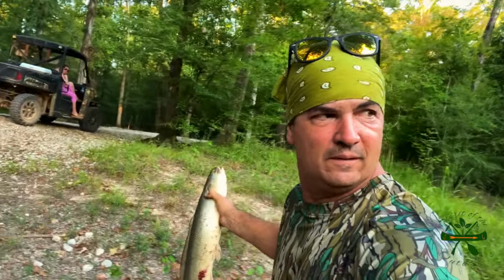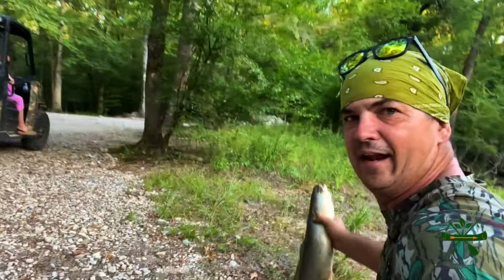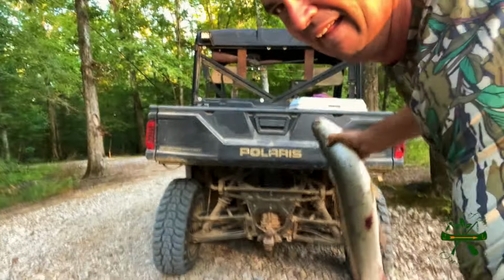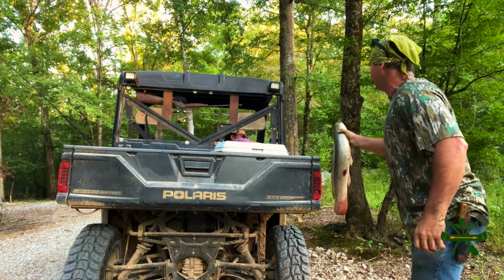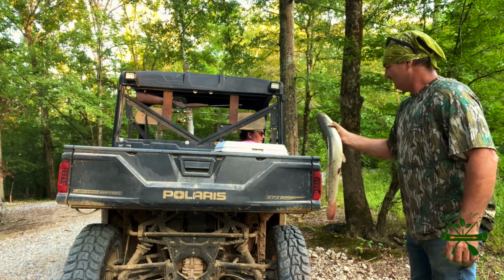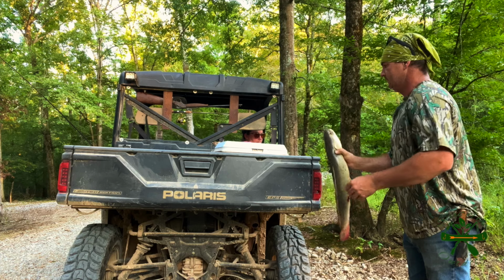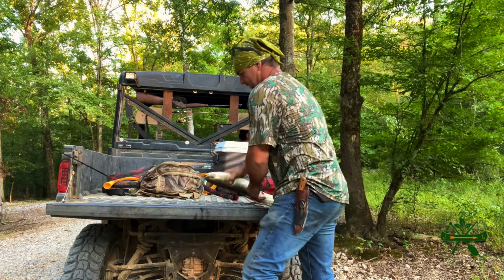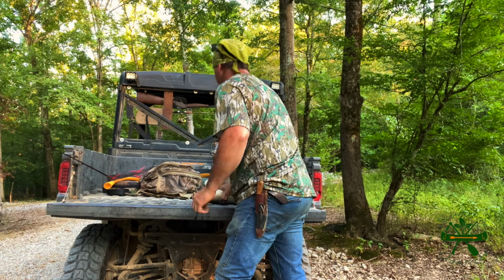Bring my pole. Quit reeling it. He's done reeled the line all the way up in it now. Let's give him to mama. Here, you gonna clean him? What we gonna do with his Grinnell? He got sores on him. We gotta get our bait out of his mouth. And I don't know how we're gonna do that. We ain't got no pliers or nothing.